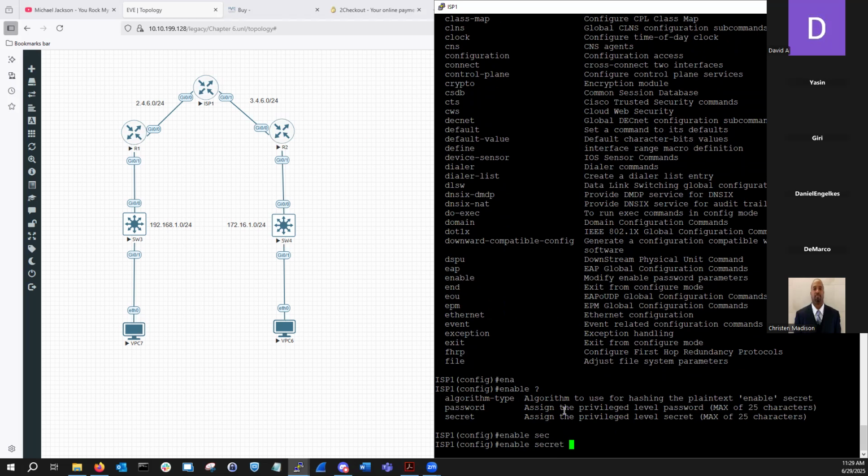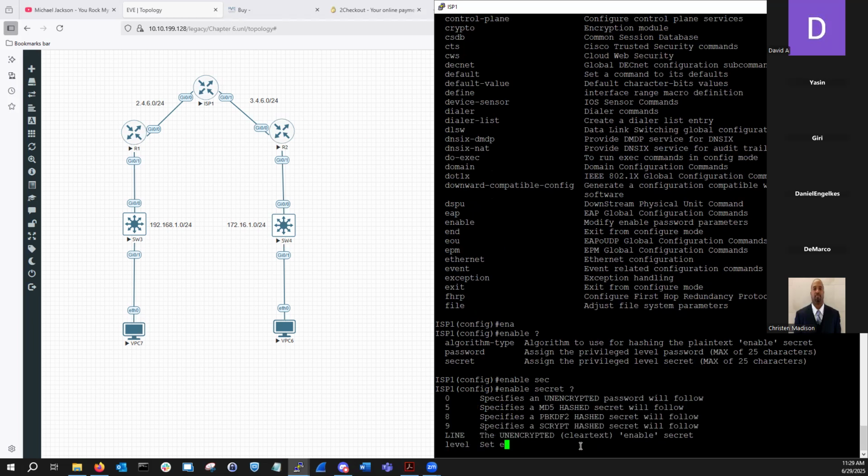I just logged into the 9K, probably a week or two ago. I can't remember when I got ready for this 9K to go into deployment. If there was a difference between password and secret, I think this is deprecated. Don't quote me. If you guys are interested, I can look this up. But we're going to use secret.